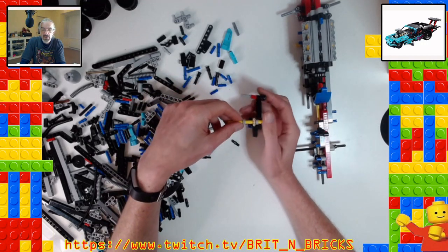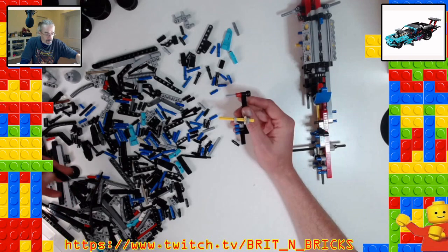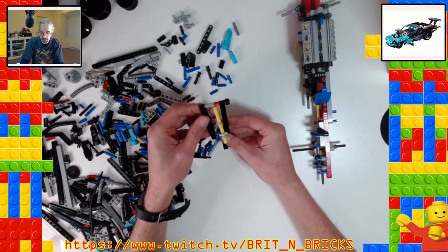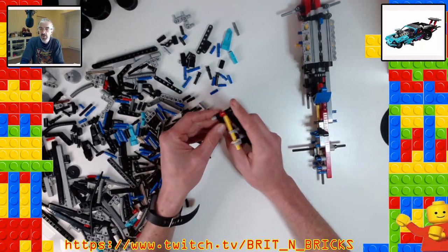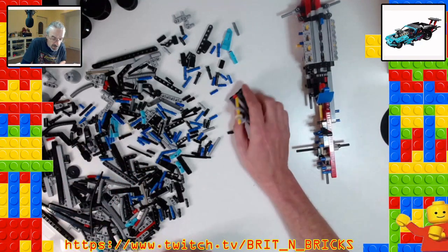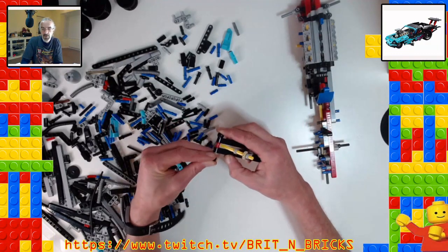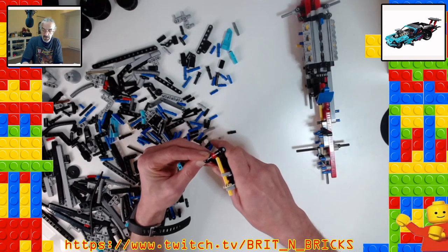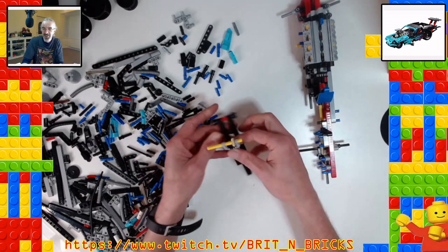And then we got another 11 black, right? 11 black. We're just going to close this off like so. And then we're going to put another Technic ball on the end of the other side. There it is. Like so. Push it through evenly. It's like a catapult. Looks like a catapult to me.